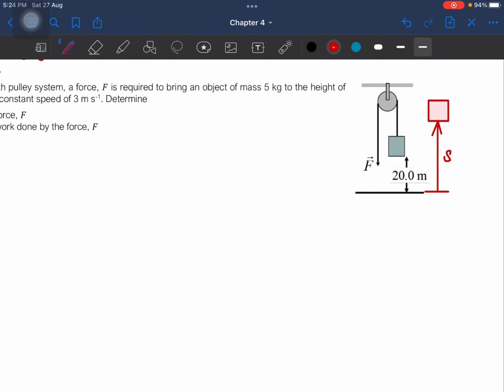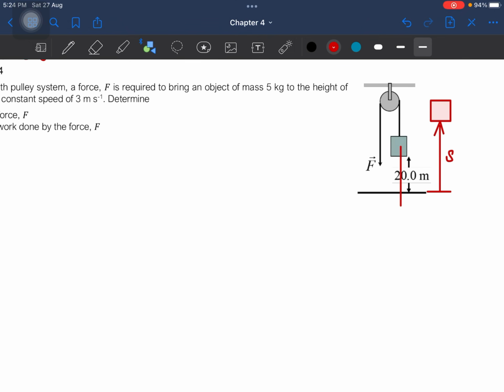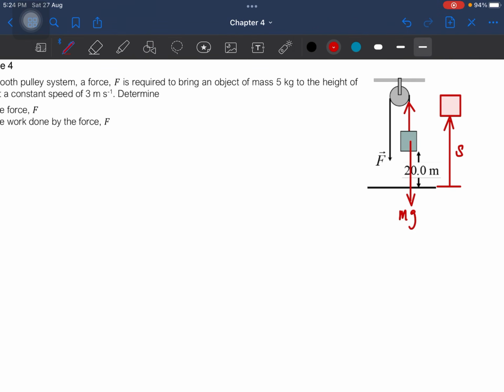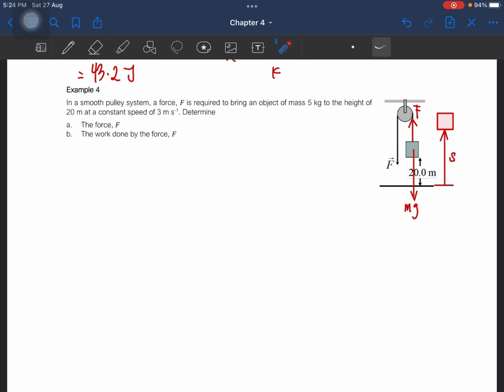Okay. So what is present? First is the weight, mg, and then we have the tension lah. Tension is the force lah. Kamu boleh letak just F sebab the force yang di sini ni actually the tension lah. So this is your F lah. Okay, so how do we find the force sekarang ni? Determine the force, kan? Dia minta force kan?